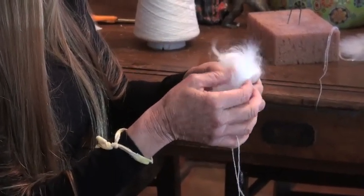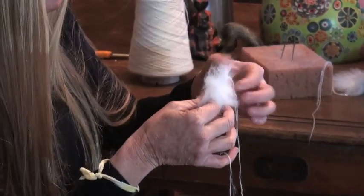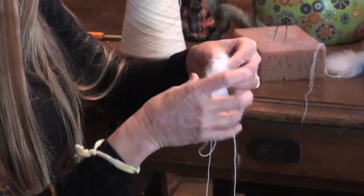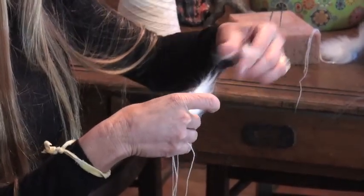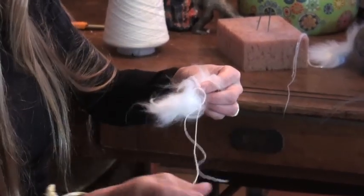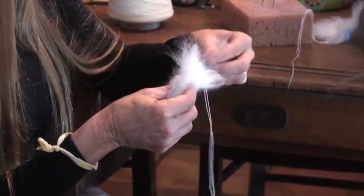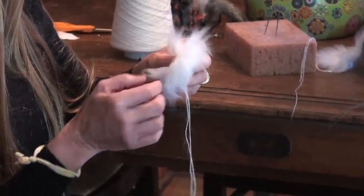I'm going to spread my little daisy out. I want it to be fluffy, and I want to spread it. See these parts that are going to come off the ends? I do want to take those off because I don't want you to need a lint brush with this yarn. So I'm going to go around and pick off the sides — any fleece that didn't get caught in the middle, I'm going to take it out. I don't want an ugly daisy — I want it to look symmetrical, not have a bald patch here and no fibers over there.